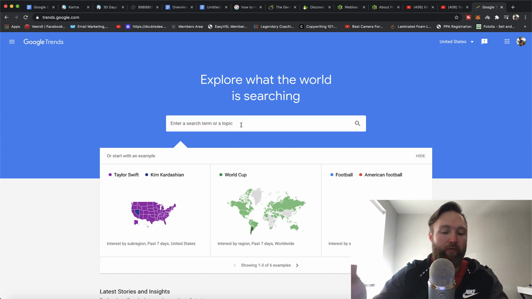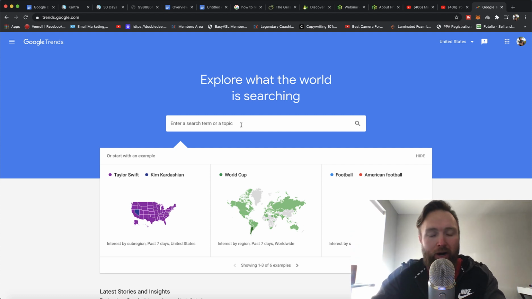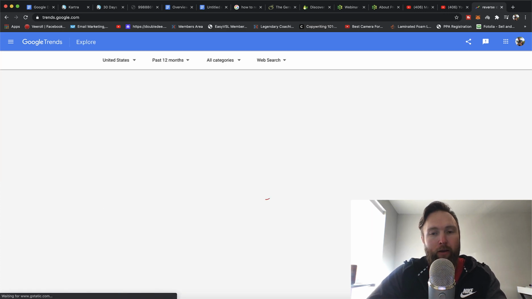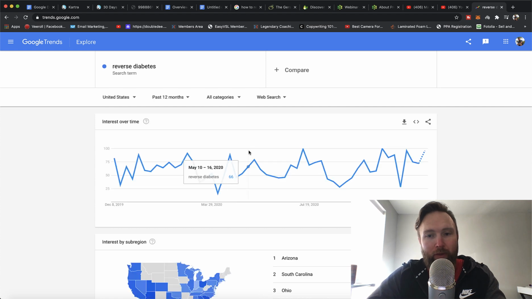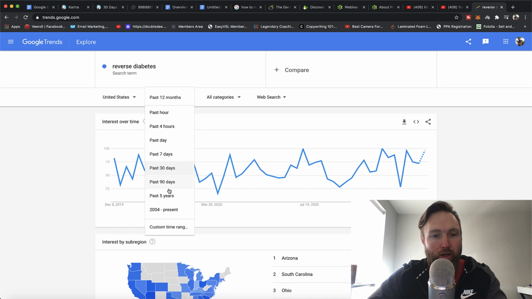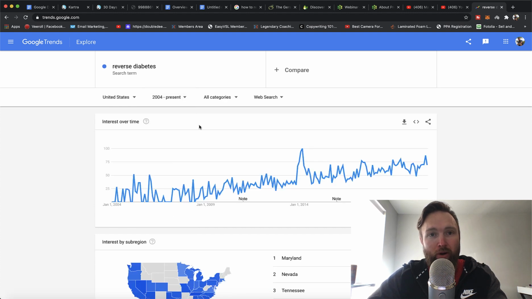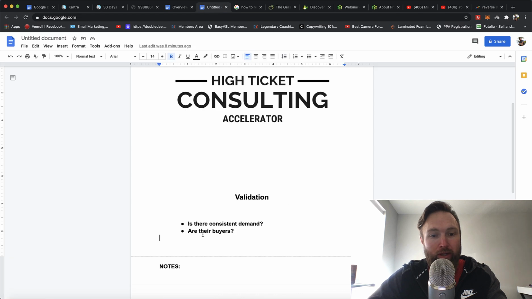So if we go here, for example, one of my clients helps people reverse the diabetes process. We're just going to type in reverse diabetes, and click enter. Then what we want to do is change this from the past 12 months to 2004 to present. One of the things we want to make sure is that there is consistent demand.